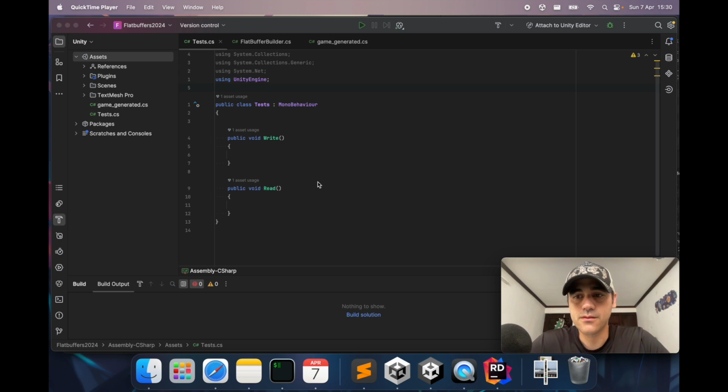Okay, now let's test writing and reading using FlatBuffers.